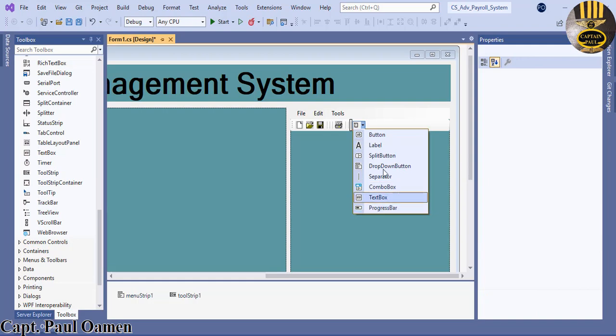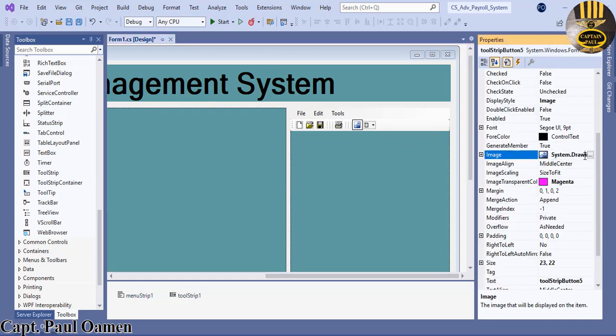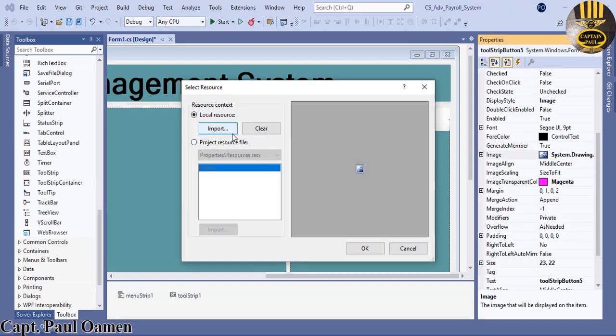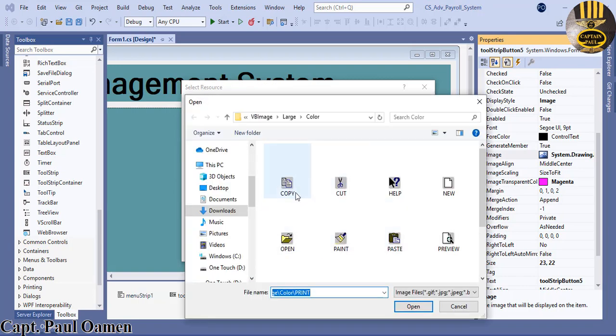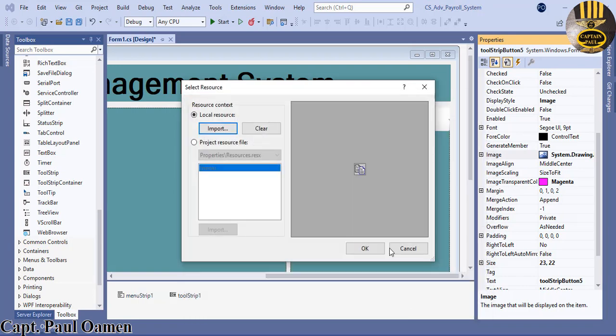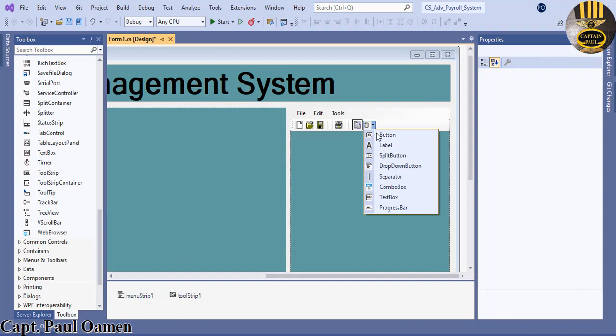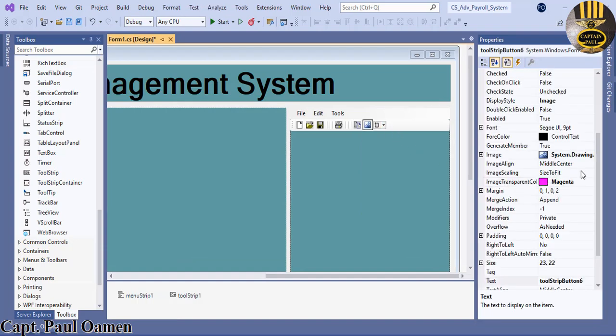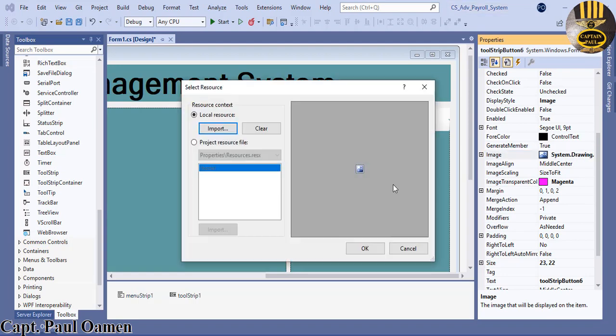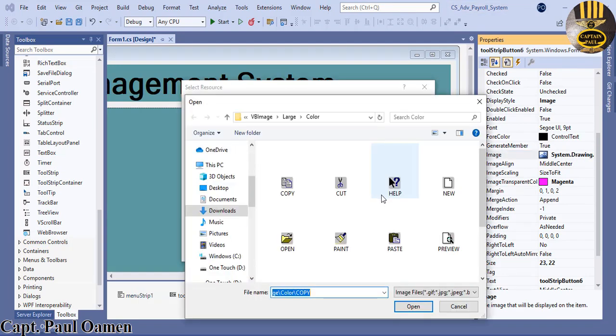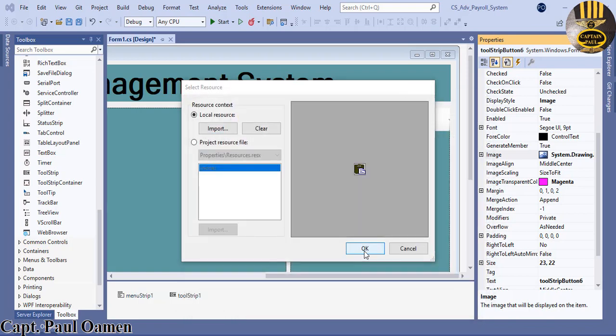Now I'm going to add another button. This one I'm going to make that, let's say that's going to be copy. Good. Add another button. I'm going to make that paste. Let's paste there. Click on OK.